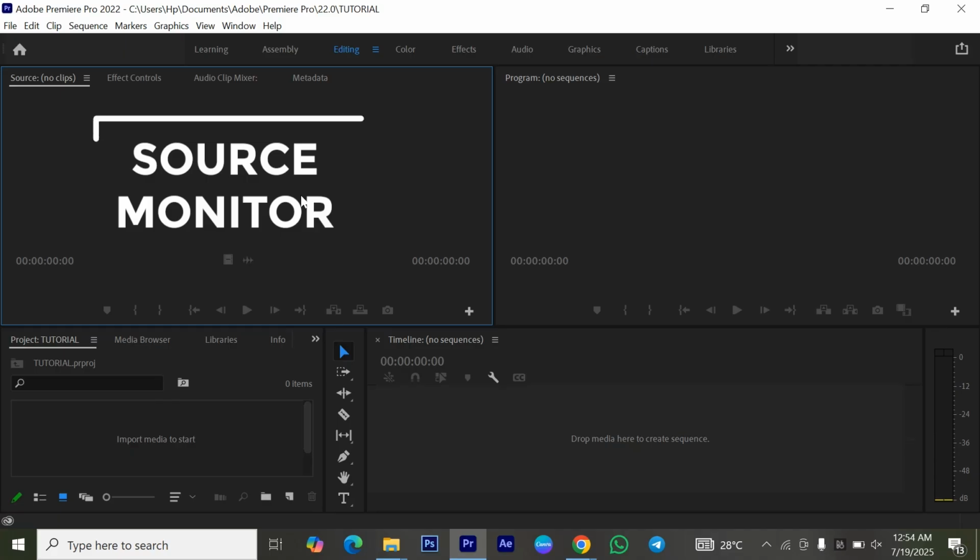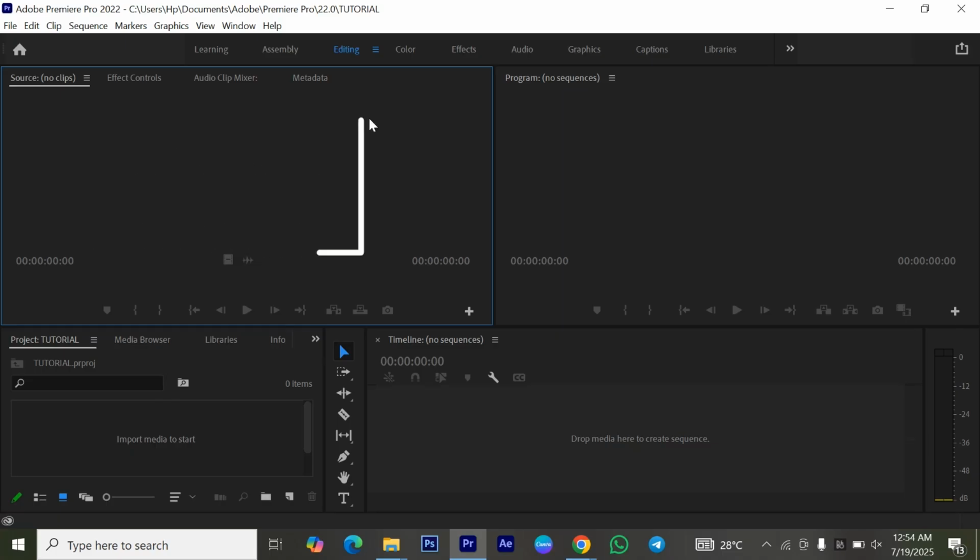Number 2, we have the source monitor. This panel is at the top left of your editing workspace. The source monitor can be used to preview and play back individual clips. It lets you preview raw clips before you use them. In the source monitor, you can set in and out points, add markers, and specify how your clips should be added to the timeline. You can view clips in this monitor by dragging and dropping clips you already have in your project panel into the source monitor, or you double click the files you have in the project panel for it to reflect in your source monitor.